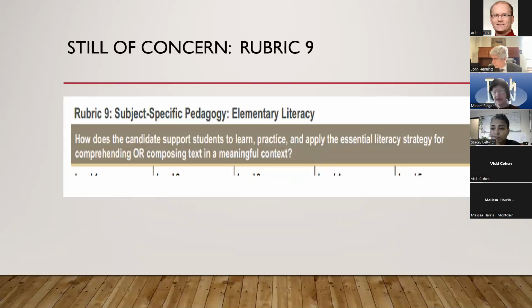That is subject-specific pedagogy for the elementary literacy. One of the comments that our candidates have received over and over again is whether or not they're using literacy across the content areas. Are they using literacy skills and literacy vocabulary to make connections for reading and writing across the curriculum? Because it's very, very nice to be able to read a basal reader, but can our candidates apply those same skills in reading social studies material, in reading science material? And that's something that we have to go back and make sure that those skills are clear for our candidates. And that's one of the areas that we're looking to improve for the coming year.